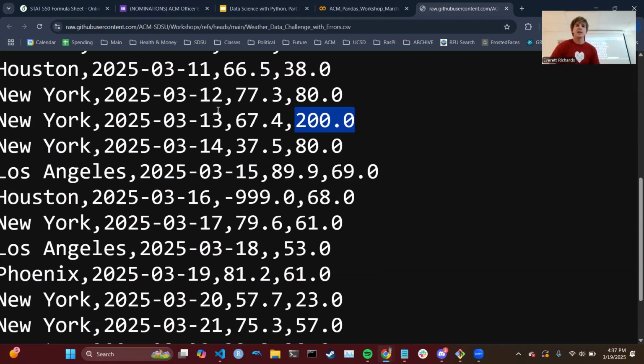But with humidity, it's a little different. Do we have to throw away the whole row here? I mean, not really. We have the city, we have the date, we have the temperature, and clearly it was humid. The day before and after it was 80%. So let's just call it 100. Let's say if you get something absurdly high, let's say it was 100.